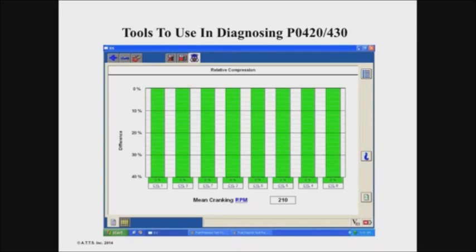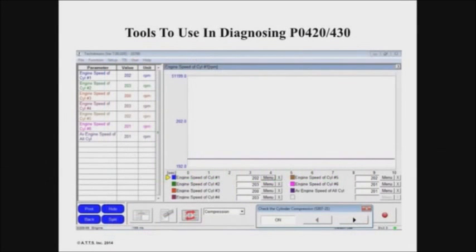Here's the IDS. Okay? Nice and simple. They give you the firing order, and all you had to do is go up the toolbox, click it, crank it over. A minute or so, you're done in no time. This is a little different, but this is the Toyota tech screen. Same thing. They give you RPMs. You see the straight line? If one of those cylinders were bad, I would have a glitch on it. And it's easy to pick out.